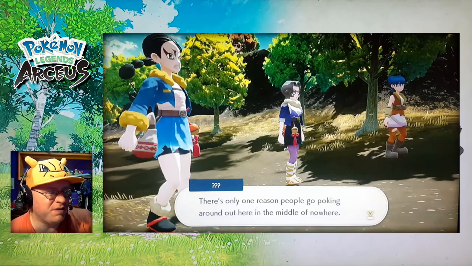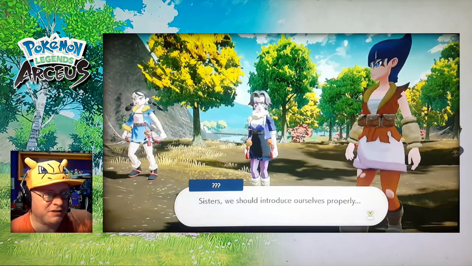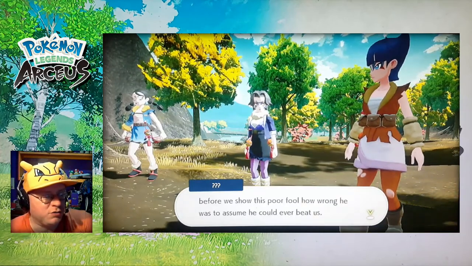There's only one reason people go poking around out here in the middle of nowhere. You're after us three, aren't you? Well, you're not that far from the ruins, and it's kind of a tourist spot. Sisters, we should introduce ourselves properly before we show this poor fool how wrong he was to assume he could ever beat us.